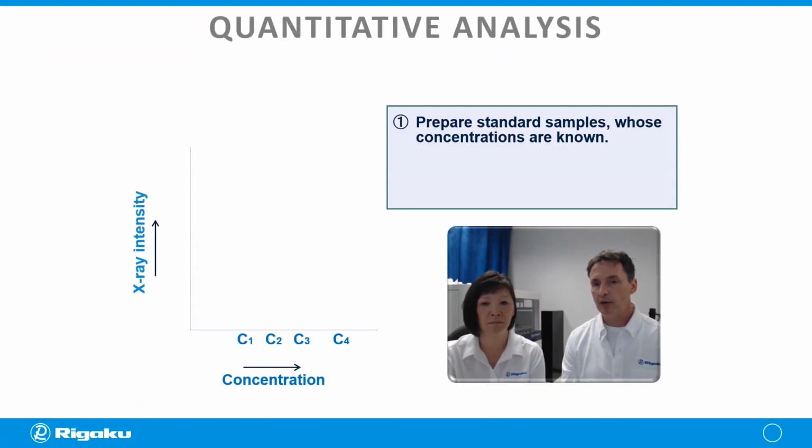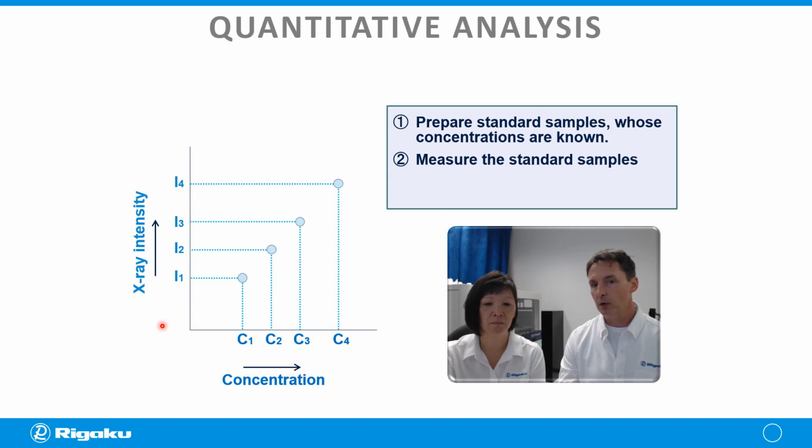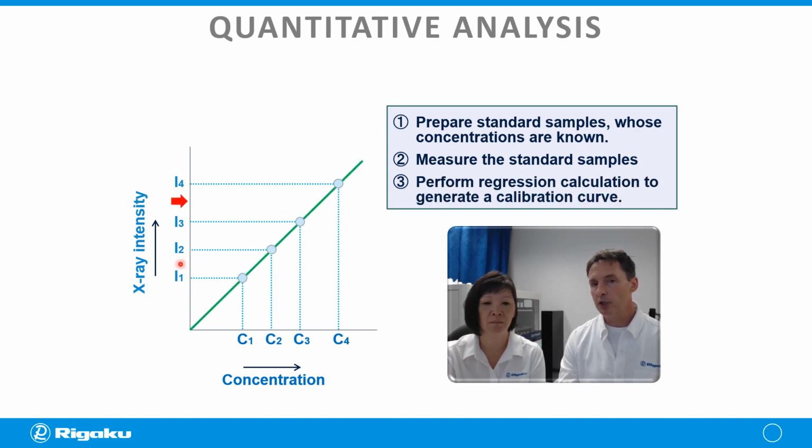So how do we do that? Well, we have a whole set of concentrations. You have materials where you put in different levels or amounts of drug or amounts of metals, and then you're getting intensities for those. We then just do a linear regression, and we get a calibration curve. Of course, the software is sophisticated and can do all this for you.